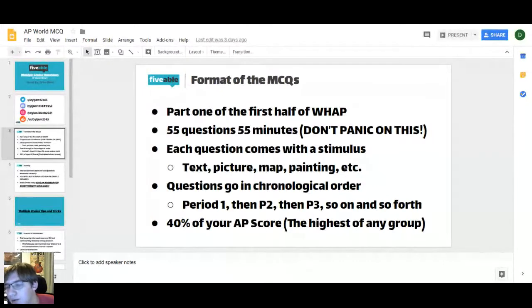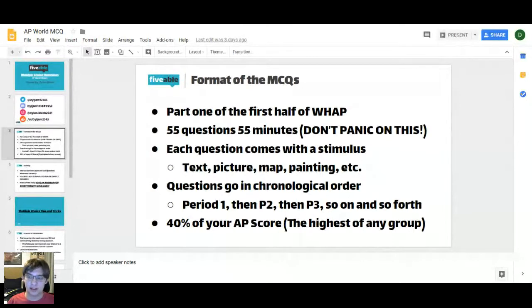So Robin Hood, I took the exam this past July. So I took the last exam that they had. And it's 40% of your AP score, which is the highest of any one of the 4 sections of the exam. So it's technically the most important, though it's all up to your strengths. If you're better at multiple choice questions than you are the DBQ, then you should practice the DBQ more.